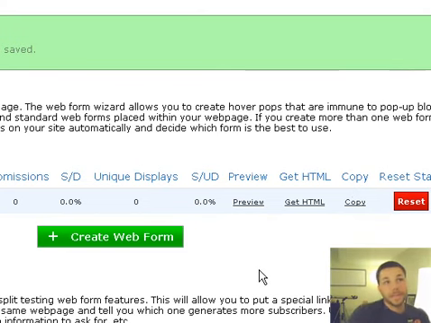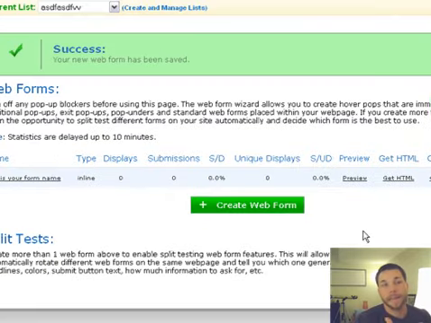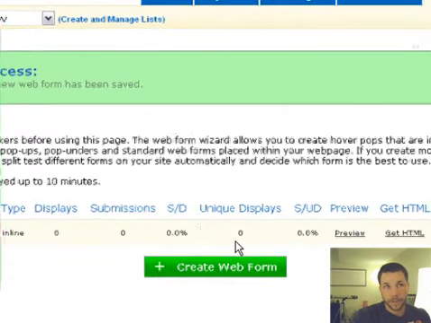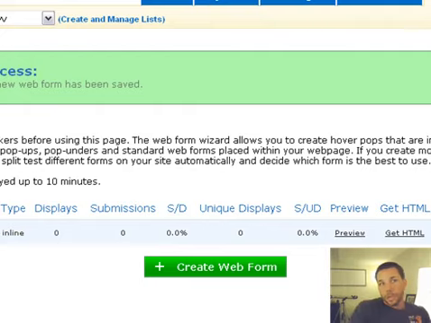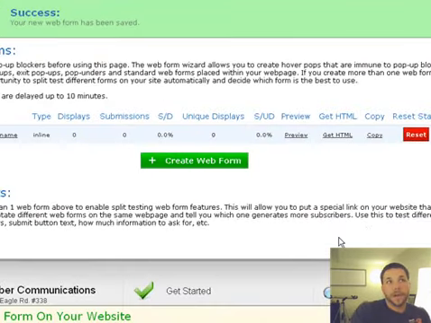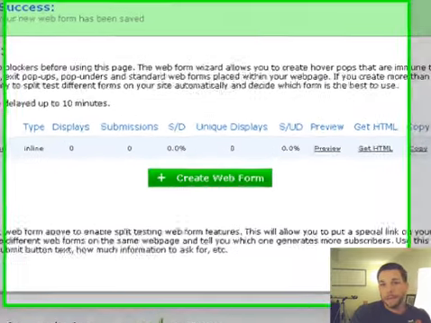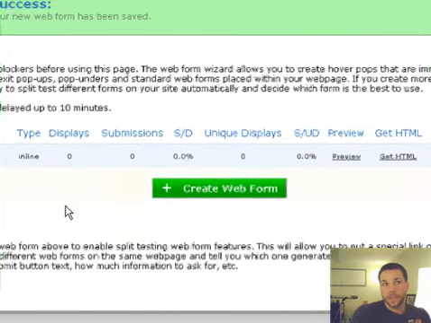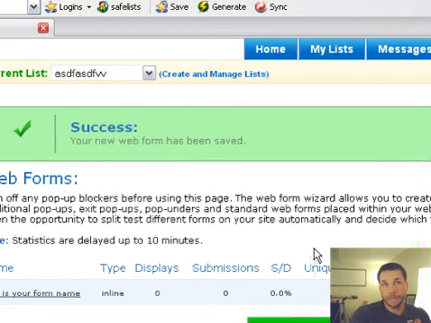So then, basically you're set up. What'll happen is when someone goes to the site and they type the thing in and they hit enter, or they hit get your free report now, like it said, then the information will come in here, and the stats will start to go, and you'll be set. So basically, that's it. That's how you set up Aweber with your autoresponder, your email campaign, and your form. These are pretty much the two basic elements that you have to understand to get this working.